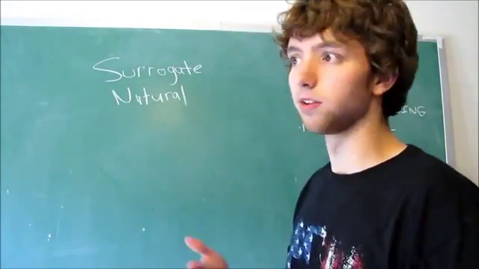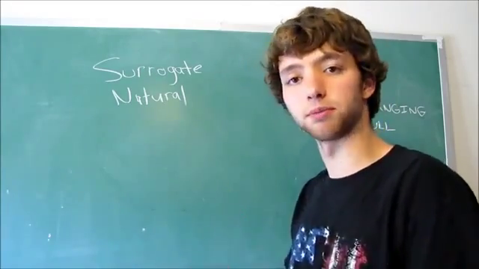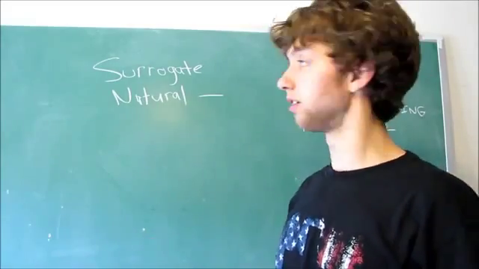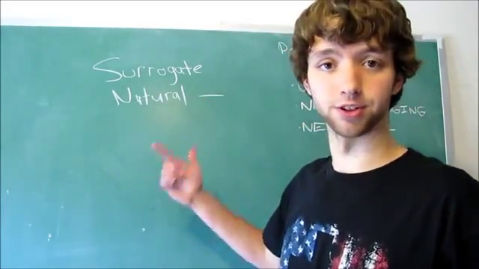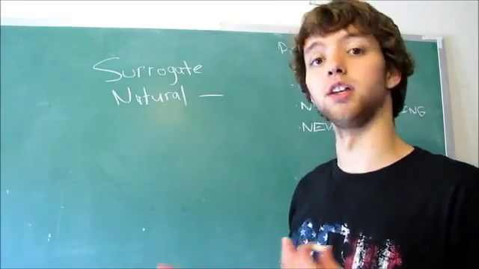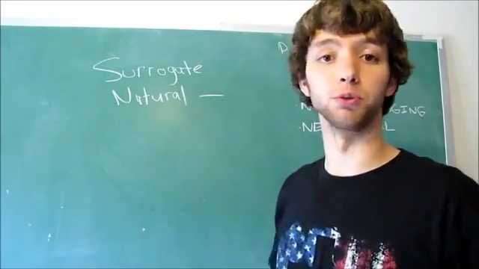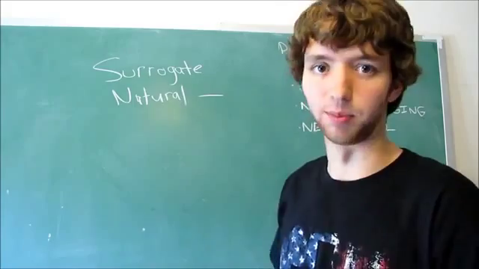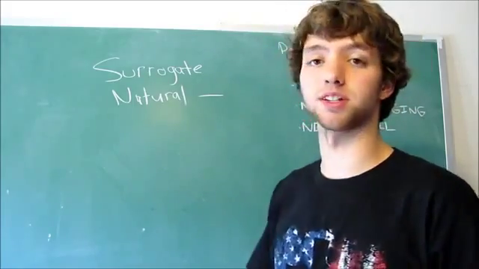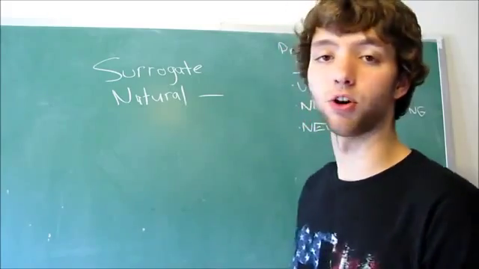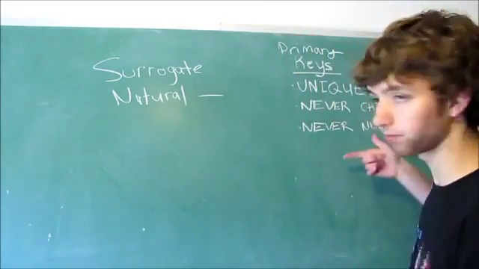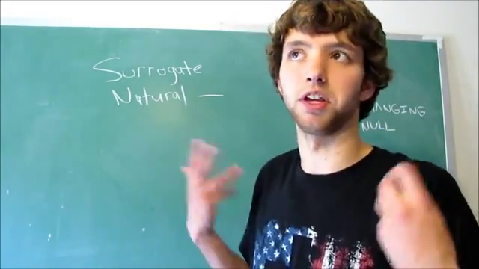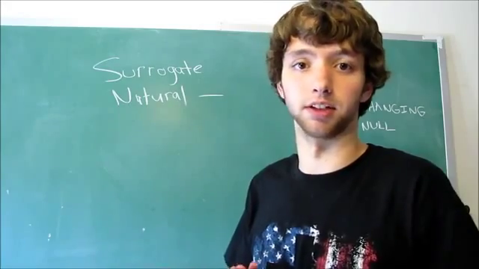Alright. Okay, so up to all these key videos I've been doing, I've been using natural keys. Let's define a natural key first. It's a very natural definition. It's something that's naturally in the table, something you naturally want to store. When you have a users table, you naturally want to store the username and the email. Those can be used as natural keys because they fit all the requirements for a primary key. And it's already in there. You don't have to make up something. You don't have to think of a column to add just for the sake of having a key.